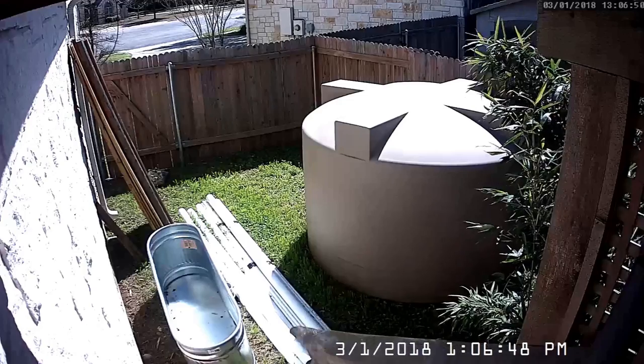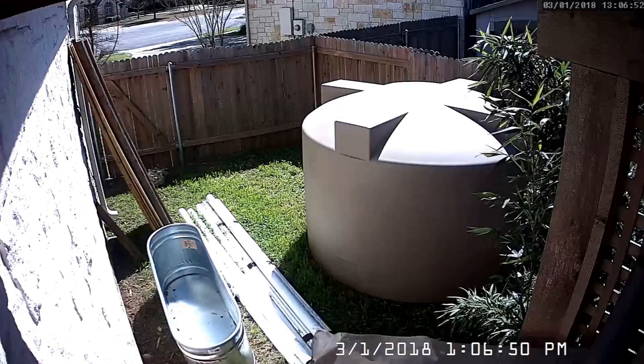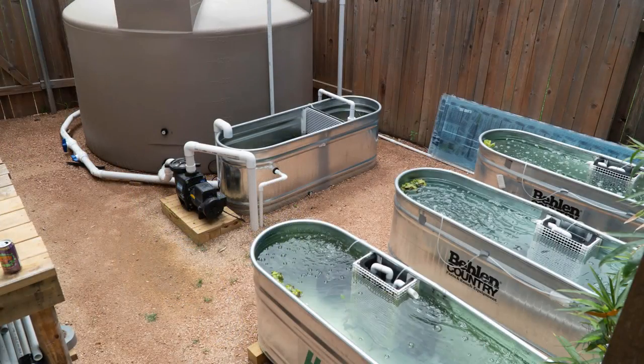Today I'm going to show you how I changed my kind of useless side yard into a rainwater collection system that I can use for watering my yard. And because I'm a fish guy, I also set up some outdoor kind of breeding ponds which I can use. And all of this will hook into my fish room so that I can reclaim water that I change out of that as well. So sit back and relax and check it out.